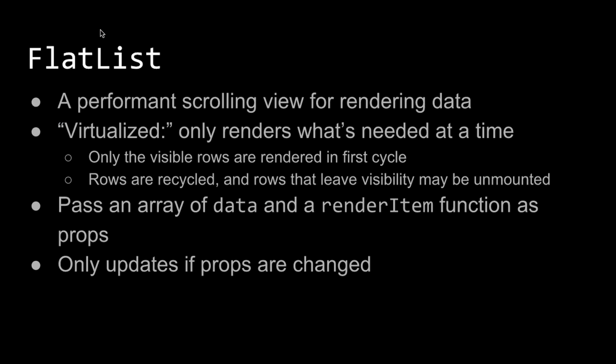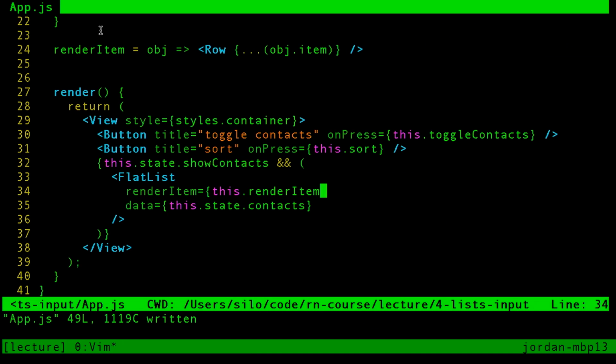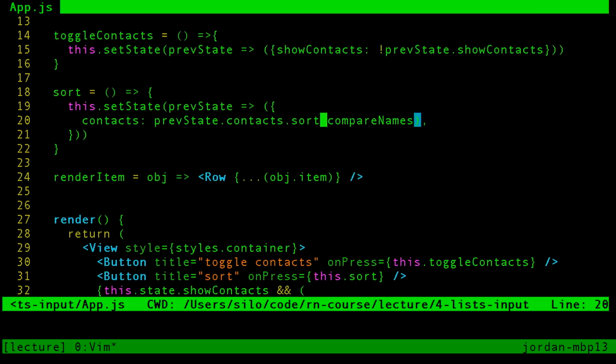Very interesting. And so we talked about how FlatList only updates if props are changed. And are we actually changing any props? So we're passing down as contacts a sorted list of the previous contacts. But is that actually changing anything? If you look at the documentation on Array.prototype.sort, it actually does this in the same array.